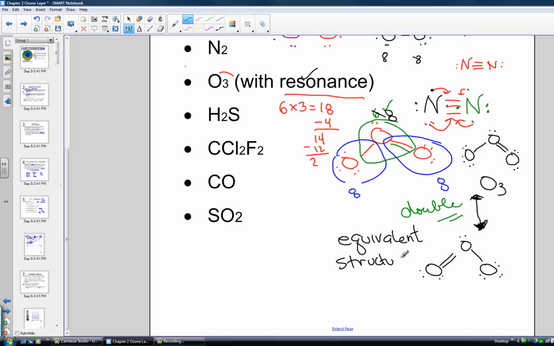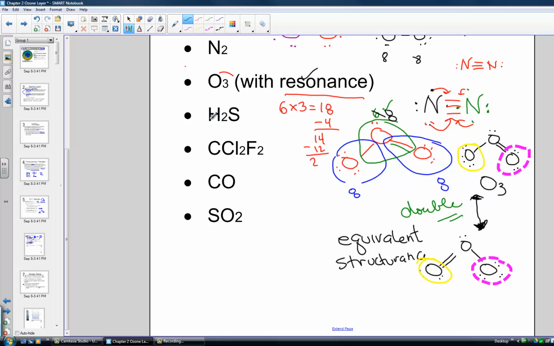The term resonance isn't just taking this molecule that we drew here and just flipping it over so the double bond's the other way, but it's actually saying, well, let's suppose this oxygen is in the same position, it's the same oxygen, and this oxygen is in the same position. It's not just flipping the molecule, but it's taking the actual bond and moving it from one position to the other. They are equally correct structures known as resonance structures.